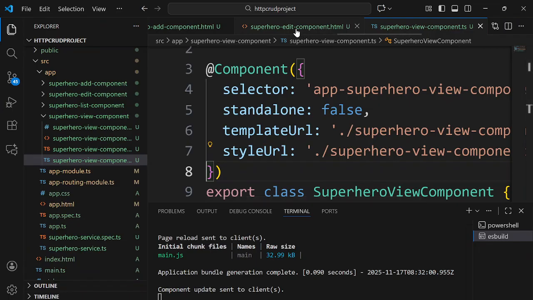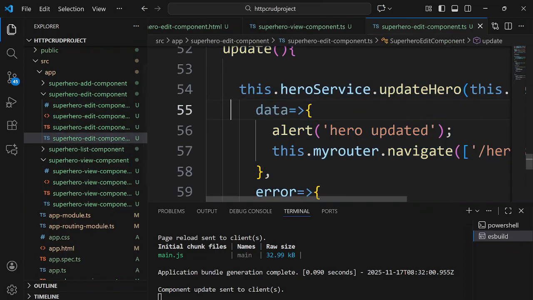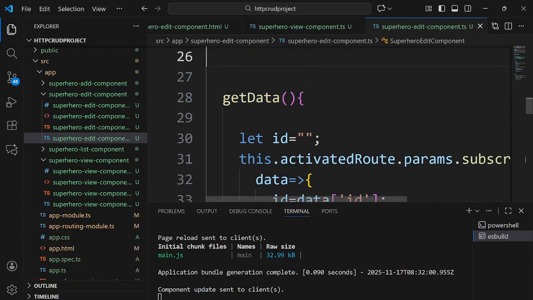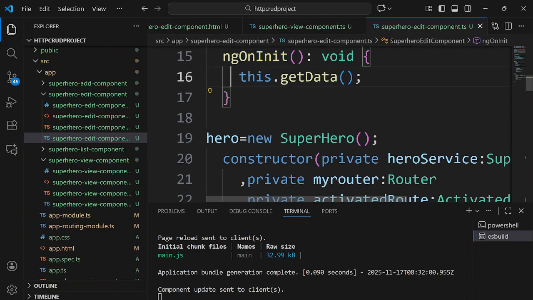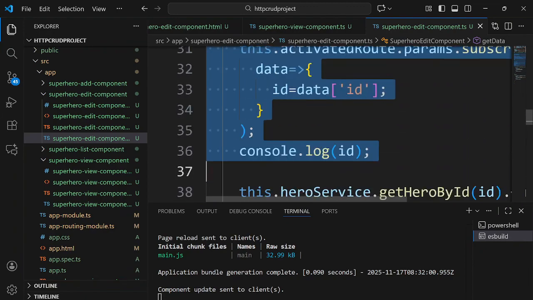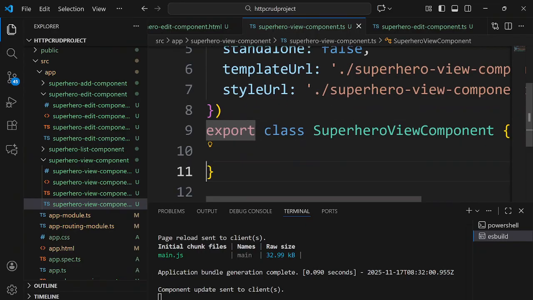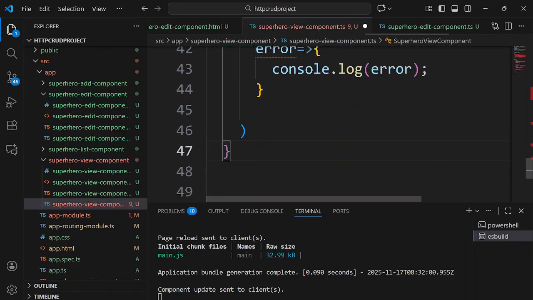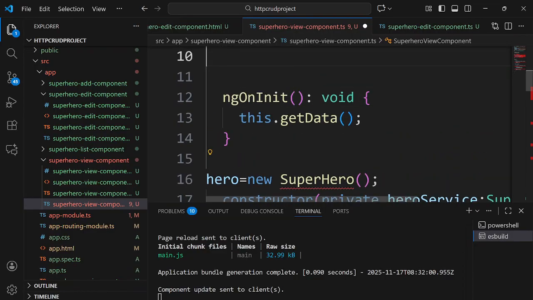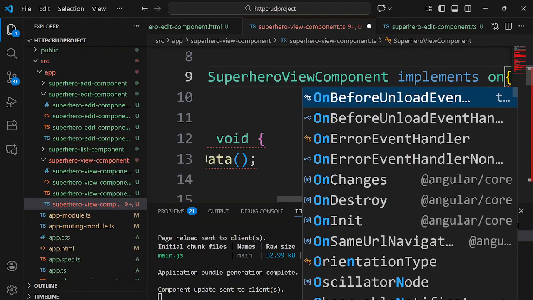So what I will do is I'll go to the edit component TypeScript, and get these details from there, which will have an ngOnInit, and the constructor and a getData. It will not have an update. So view component TypeScript will have all of this, and then first of all, it should implement the OnInit.